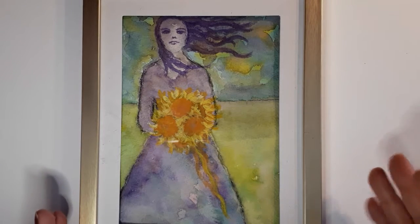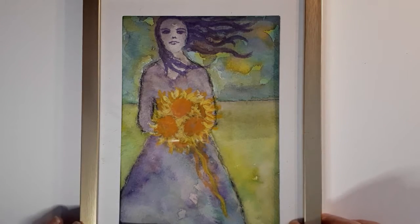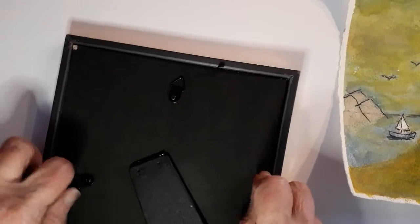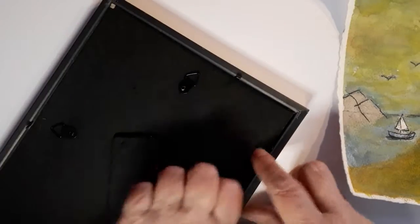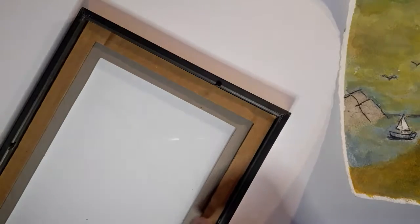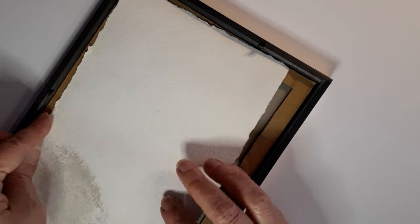So knowing that, you're way ahead of the game. When you have a painting you want to sell, you already have the frame — you're not looking around for one. Dollar Tree has wonderful frames. If you want to get mat boards, think about what size you want to work with and then order those, then make your paper size to fit whatever you have to frame it with.